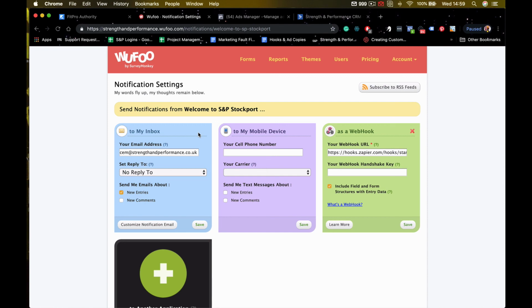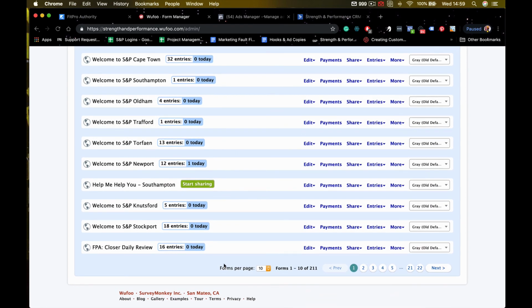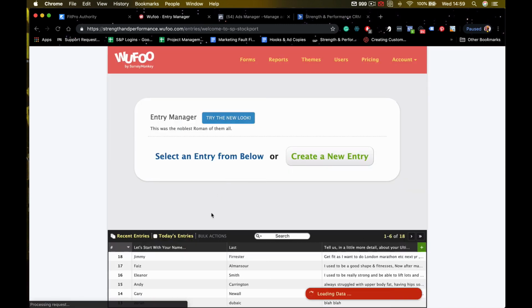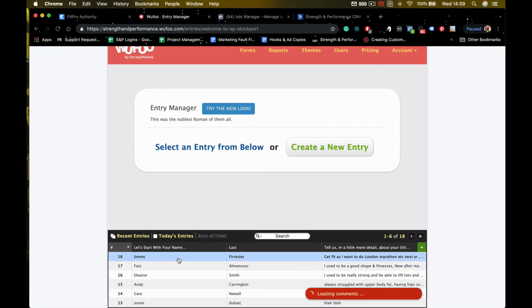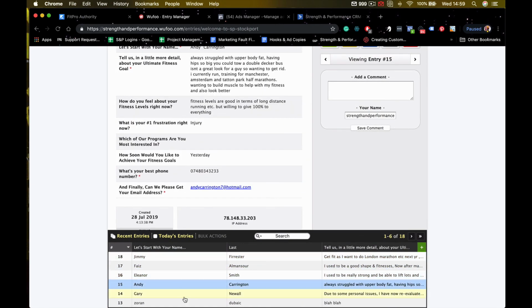That way you're not needing to come into Wufoo every single time you want to check how many applications have come in. However, if you would like to come into Wufoo and check out all of the forms that you've got and some of your entries, then it's just here on the right again, all the way over to entries, and all entries is going to be the one where you can see everything that's been entered into this form, and then you can simply just click through people's responses there.